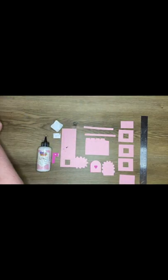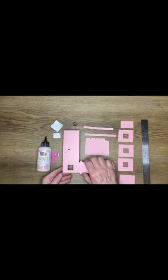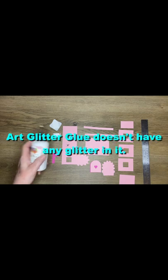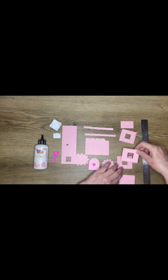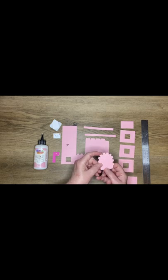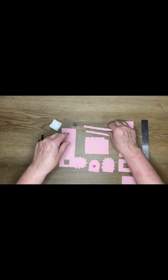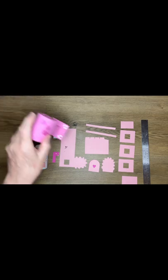Let me go over the pattern pieces and supplies first. I use a ruler to help me fold along score lines. I've got these little tiny brads for the flag, and I use a lightweight glue - this is Art Glitter Glue. I use three of these square pieces to make the base. There's also the door piece, the main body of the box, the post that the mailbox sits on, some decorative and supportive strips outlining the curve, and some heart patterns for extra decoration.